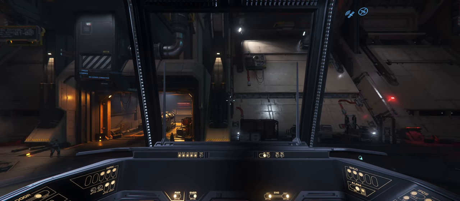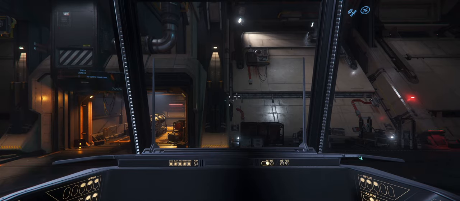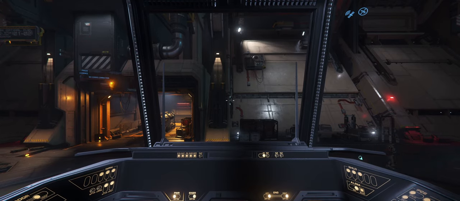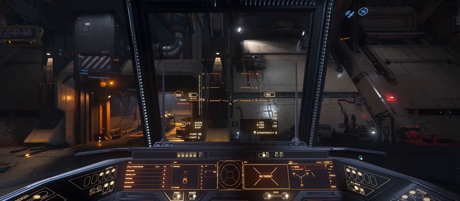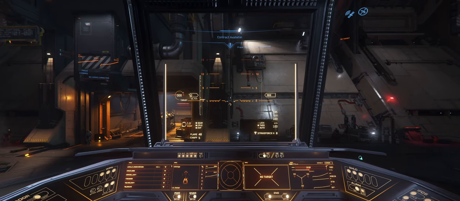Okay, once you are in the seat, you can see that your crosshair is fixed here. What you're going to want to do is press R on your keyboard, and that is the default hotkey for flight readying your ship. R. Welcome. Your journey begins now. All systems operational. See?